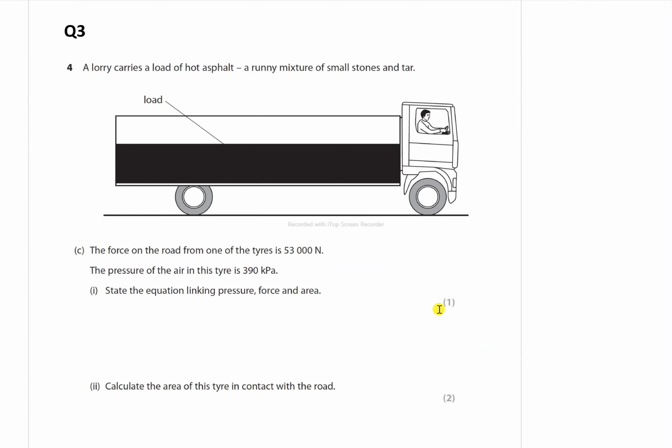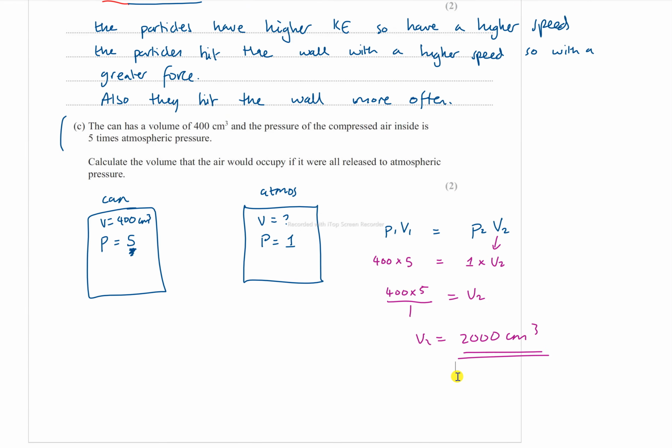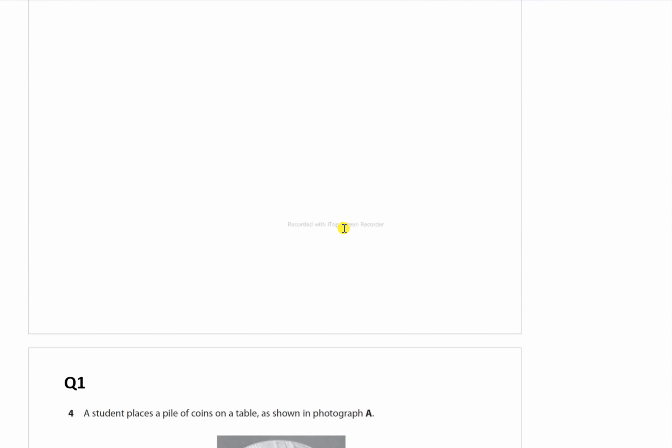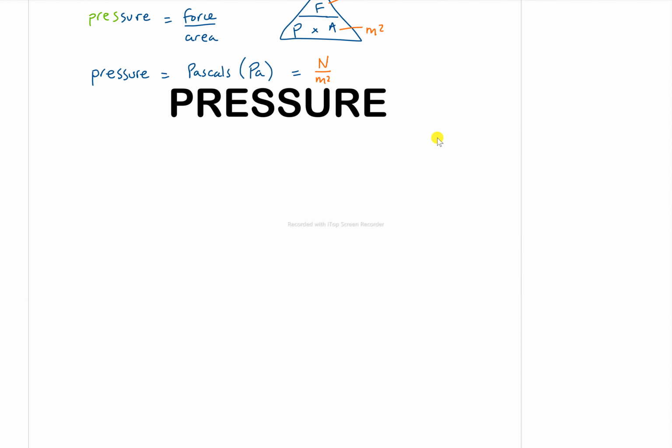Right, okay, so we'll call it quits there. But what I want to do is write this formula up here. So it's good to know that. The initial pressure times the initial volume equals the final pressure times the final volume. So basically you've got 4 variables. If you know 3 of them, you can work out the 4th one. P1V1 equals P2V2. Right, okay, call it quits there.